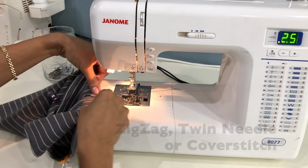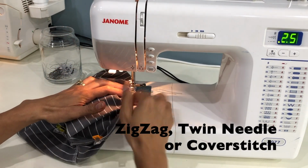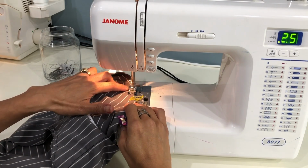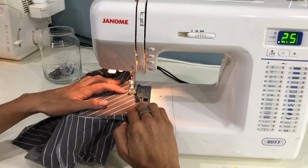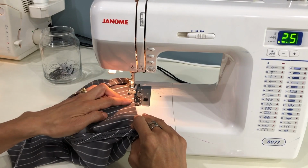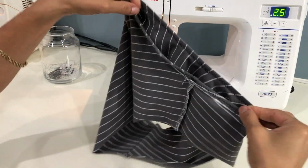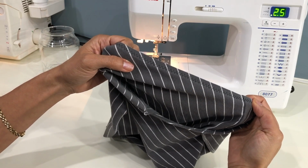A twin needle or cover stitch work great for this step and create a really beautiful finish, but I like a good old zigzag for my underbriefs. And now you have a lovely finished leg opening with elastic that's fully enclosed. Repeat all these elastic steps for your other leg opening.